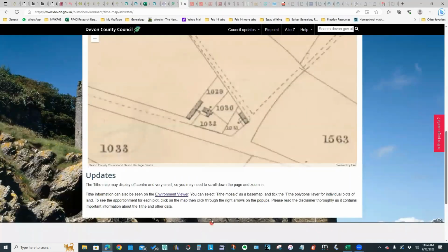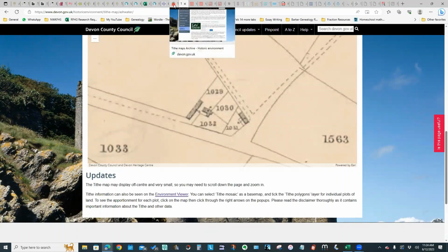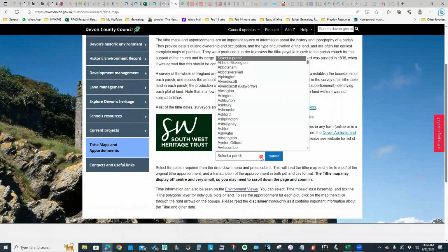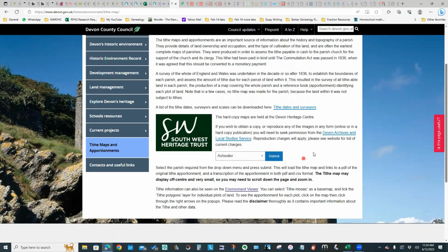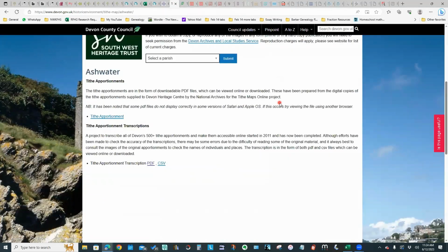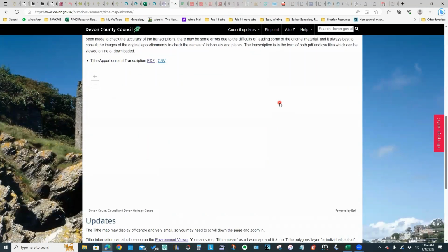type of information. Now, the one thing I will say about this website, if we go back down, I'm just going to show you. If I select that parish and then submit, what you will notice when the display first comes up is your map is very small.